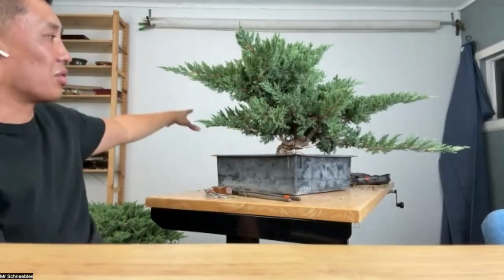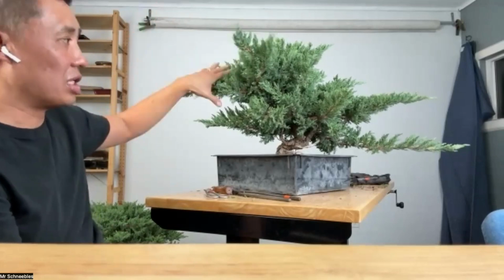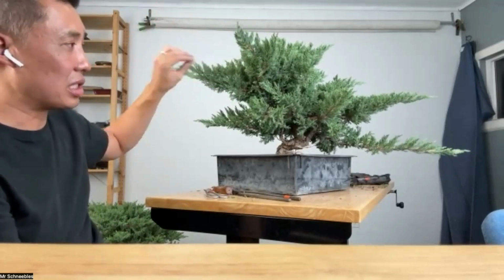Usually you can tell how a tree is positioned just by, if you bring in a piece of material and set it on the table, you can be like, okay, that side is facing that direction, this is the north side. If they're not rotating their tree, you can immediately see it. Or you can see they have this in the shade. That foliage is not strong, healthy foliage. It's a little leggy, a little weak, a little deeper green. So sometimes you can tell just by looking at the foliage.